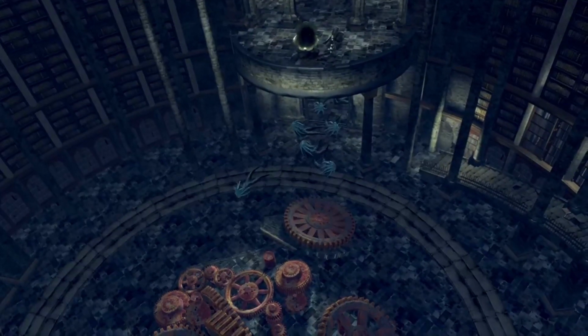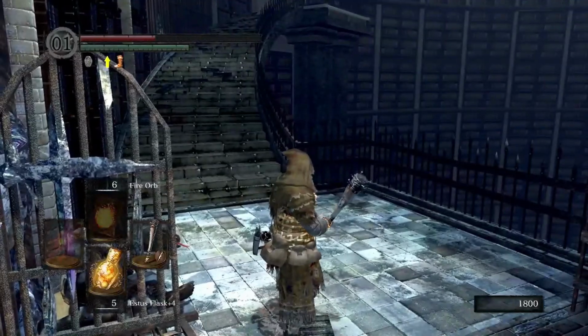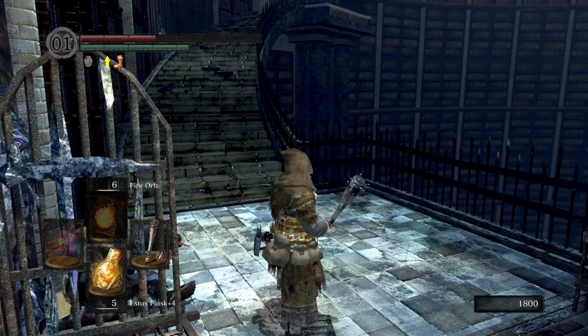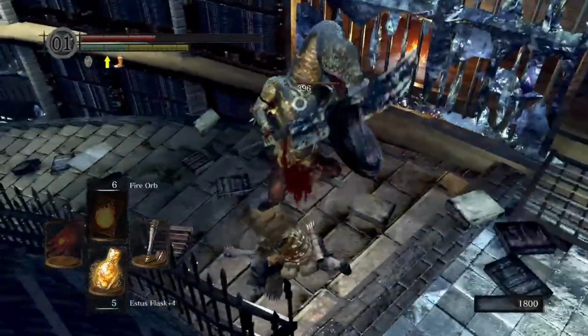Also, where all those little blue monsters are coming out, there's a gate down there, or a door, whatever you want to call it, that's locked. And you can get a key for it later on after the Duke's Archive area, and come back here and unlock it to get a Firekeeper soul that's down there to upgrade your Estus flask.